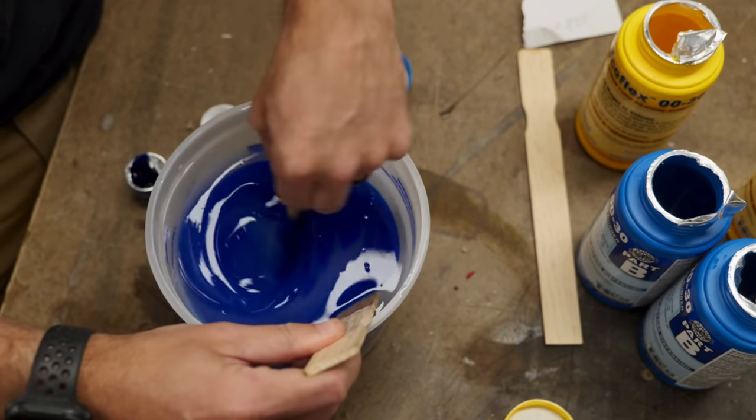Those numbers do not indicate anything about the curing time or the pot life of the material. And if you see a T at the end of the product name, that probably just means it's tentable. As far as choosing which shore hardness you need for your project, you really want to think about what you're going to be casting. If you have really delicate parts that you need to mold, you want your mold material to be super flexible so you don't break your parts. But if your casting is not so delicate, you can use a much harder mold that will last a lot longer.